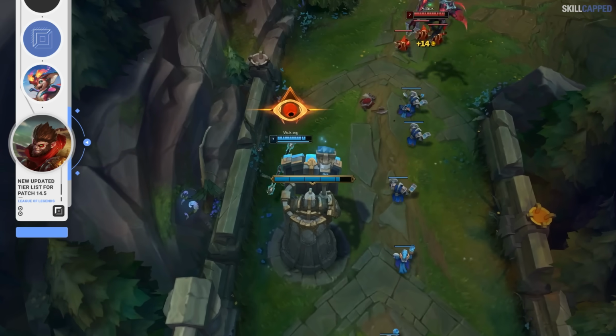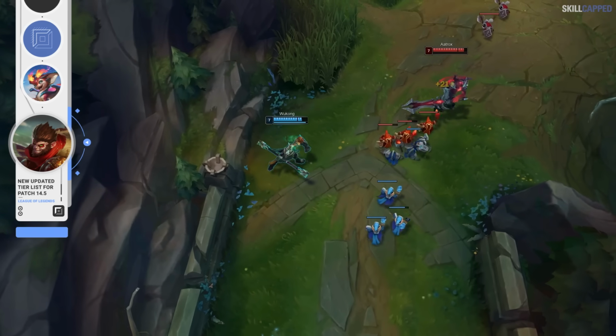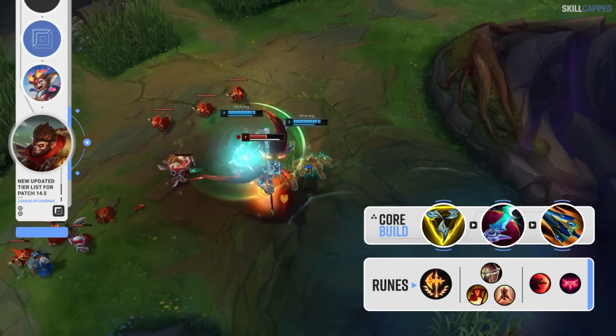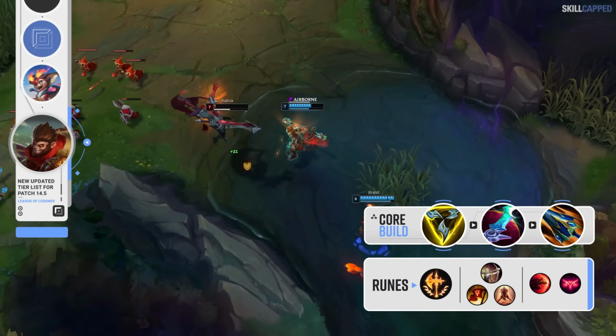The reason for this is because the core build for Wukong right now has him building 3 items that all benefit from Ingenious Hunter. Ingenious Hunter reduces the cooldown of passives and actives, so with Trinity Force, Eclipse, and Sundered Sky as a pretty strong core build for Wukong right now, you really want to be taking advantage of Ingenious Hunter.